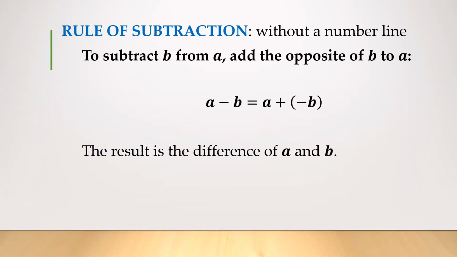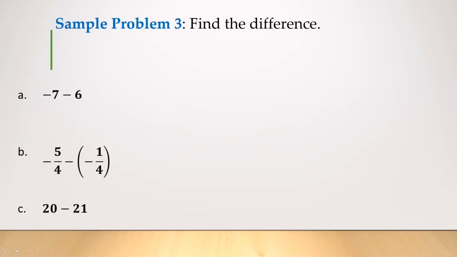Now, subtraction without a number line. And this is what I said. Even though we are subtracting, what I do is I change it to an addition problem, and I write the opposite of the sign behind it, okay? What you have to remember moving forward this school year and in Algebra 1 and geometry, subtraction means negative. Negative means subtraction. That's going to help you go through this a little quicker and not have to rewrite it all the time. But until you get that, you can do this.